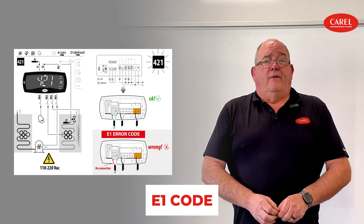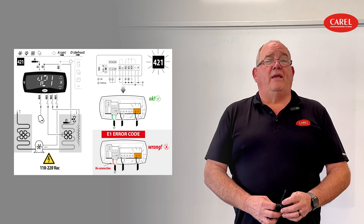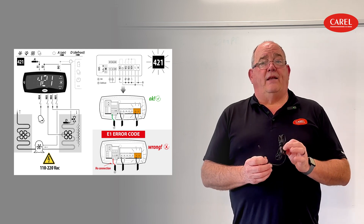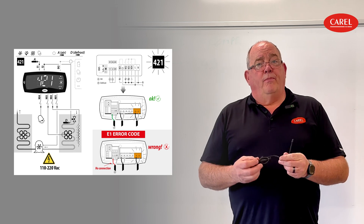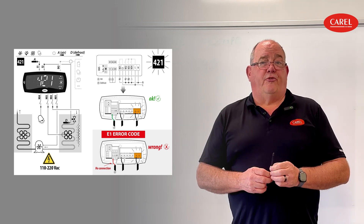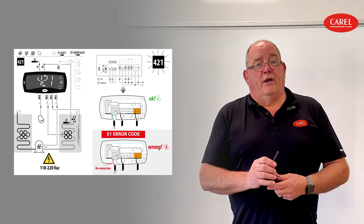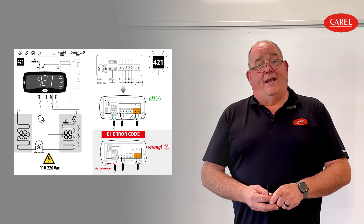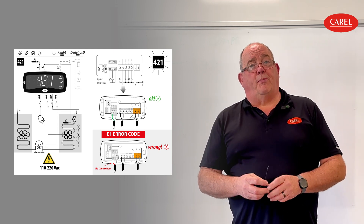In the case of an E1 alarm, it's simple — the primary sensor that you needed to hook up is not being sensed by the control. Well, maybe you've either got it connected in the wrong terminal on the back of the control, or somehow the connection didn't get made at all. Maybe you've got a bad connection, or worst case scenario, you have a sensor that is completely messed up and doesn't read correctly. In that case, you're going to get this E1 code, meaning the control is not seeing a connection and will throw that code to tell you there's a problem.